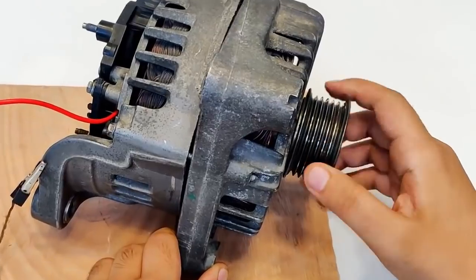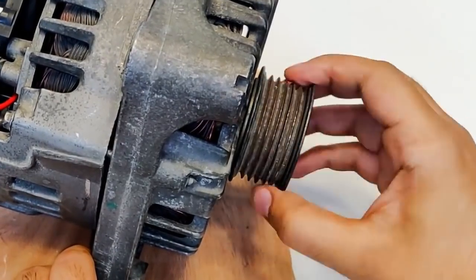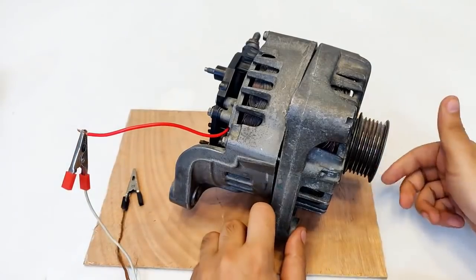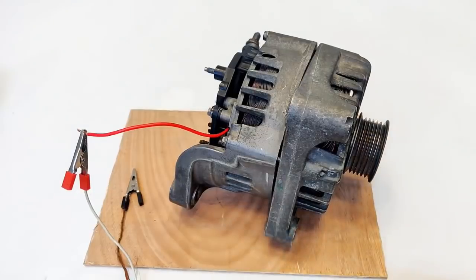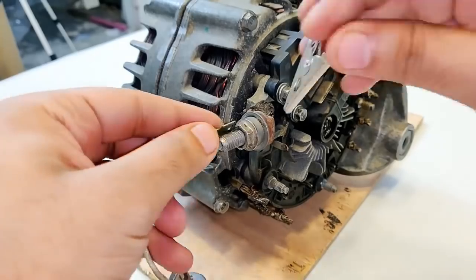Okay, look closely to the shaft, and it has become hard. You see, it is asking for a lot of power to operate. And when I remove it, then it will run really smooth. So guys, the final check will be completed by finding out if it is generating electricity or not.